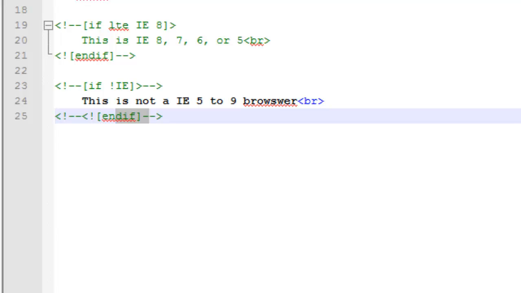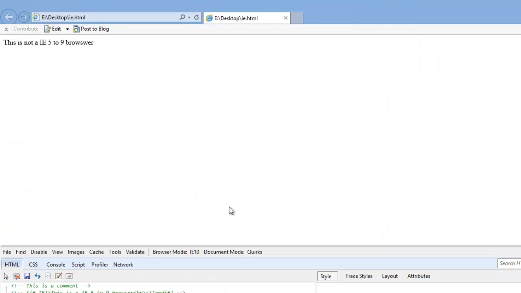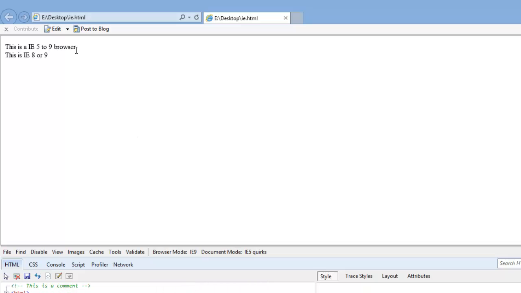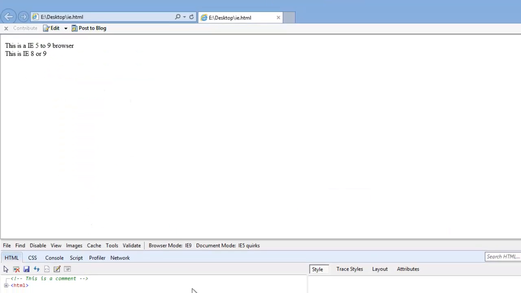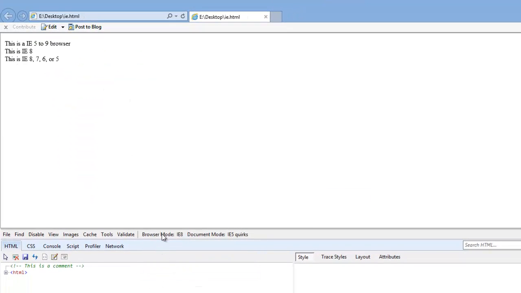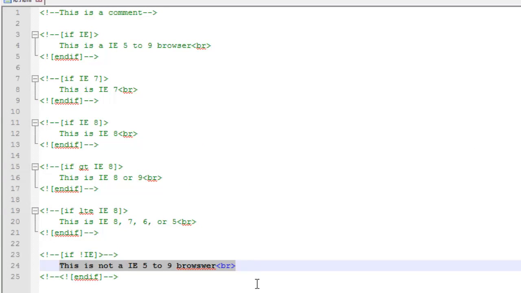And go ahead and save, and I'm going to run in IE. Alright, and remember I have IE 10 installed, so IE 10 does not support conditional comments, so it automatically runs and displays that content. Now if I change down to 9, as you notice, this content is not displayed. I can go to 8 and 7 and it's not displayed. IE 5 to 9 will completely ignore this content right here between the opening and closing tag of this if not IE conditional comment.